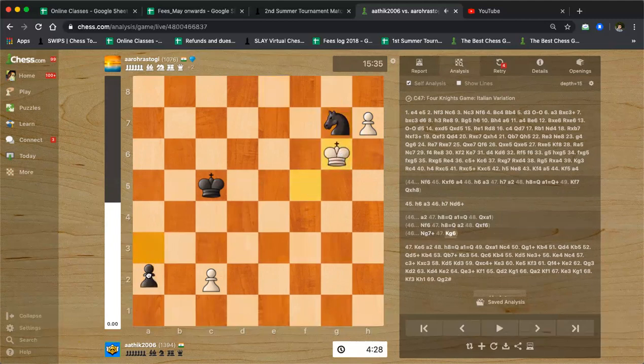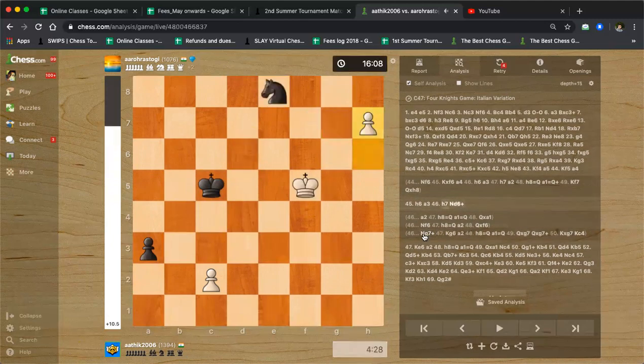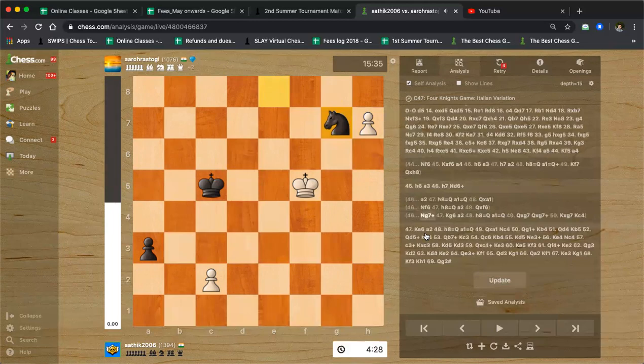And now black pushes. White queens first, but the knight is in the way. So white does not control the square. The knight has covered that diagonal, and now black queens at the same time, and this is an equal position. Queen takes knight, queen takes back, king takes, and then black will come and pick up the pawn. So that move was possible in this position. Knight to g7 check, the move to draw the game.